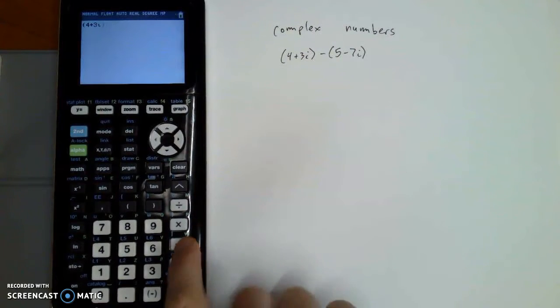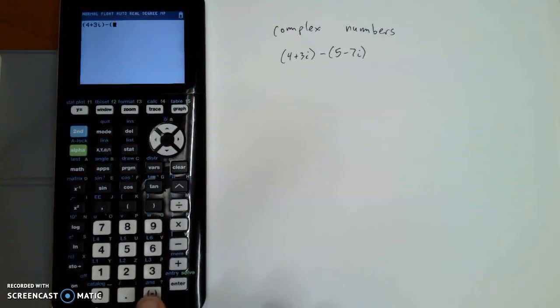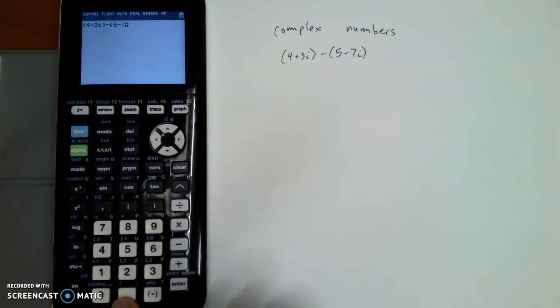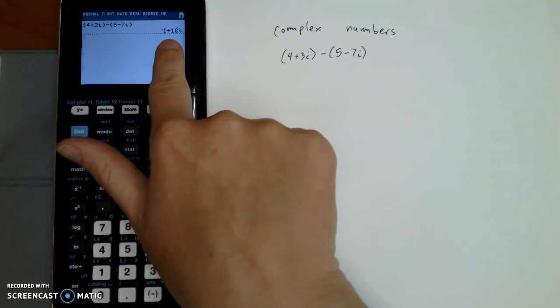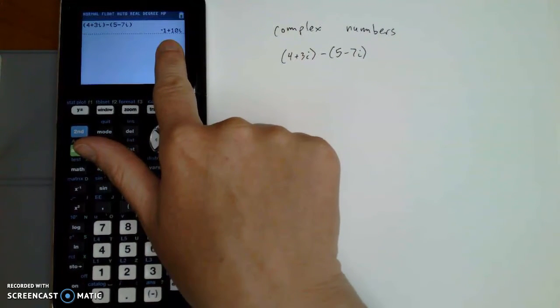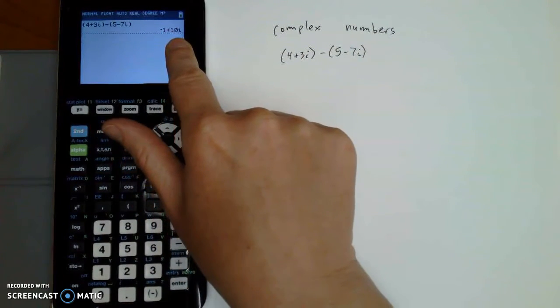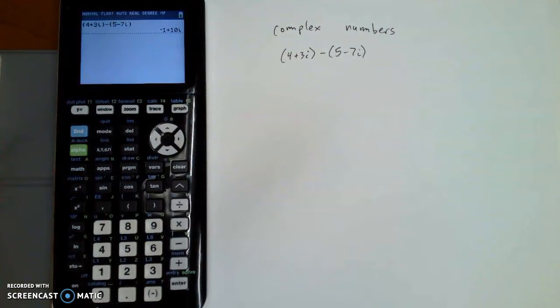Again, remember it's subtraction, not minus. This number is for negatives. So then 5 minus 7i, second. And I've got it typed in correctly. And you'll notice my calculator does give me an imaginary number as my answer, where it will put the real part first and the imaginary part second with the i. So I do expect that.